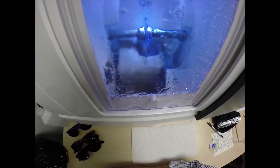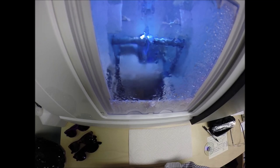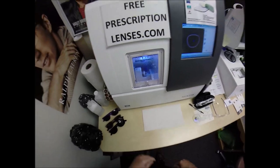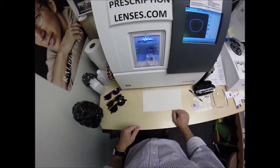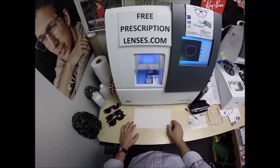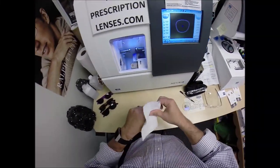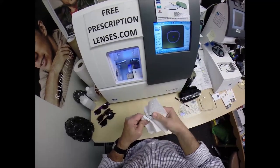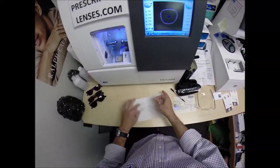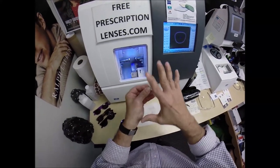You have the Zeiss Blue Protect Anti-Glare Coating, which offers an additional layer of blue protection. Now, it's also an anti-glare coating, which does three things. It reduces glare when driving at night, particularly driving in the rain, streetlights, stoplights, computer screens, as well as overhead fluorescent lights. The second feature goes by the initials ARC, which stands for anti-reflective coating. So it reduces reflections for people who look at you. So it makes for much better eye contact. Also, if you take a selfie, you're less likely to see your phone in the lens, or if someone takes a picture with a flash, you're less likely to see the flash lit up in the lens.